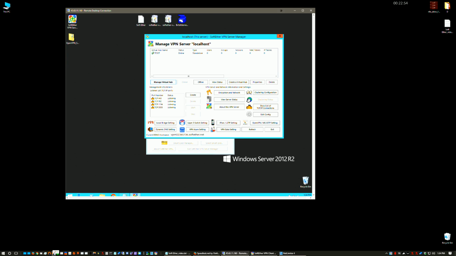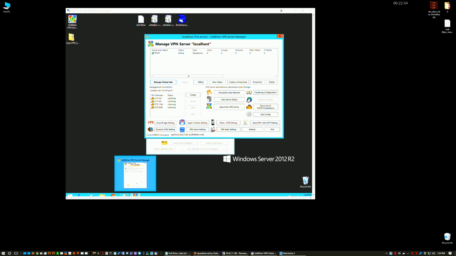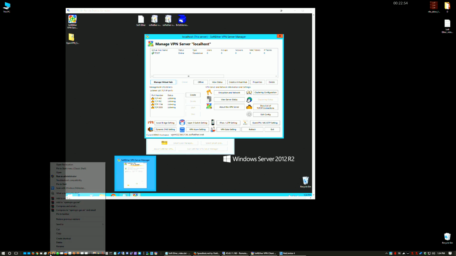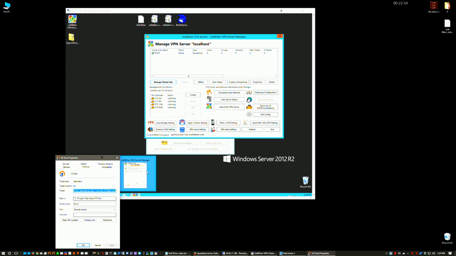Now, Private Internet Access, I use these as backups. Like if I were ever to need another IP address, if something happened to my VDS or whatever, I just bang onto one of those. But basically, your properties here in your OpenVPN shortcut.